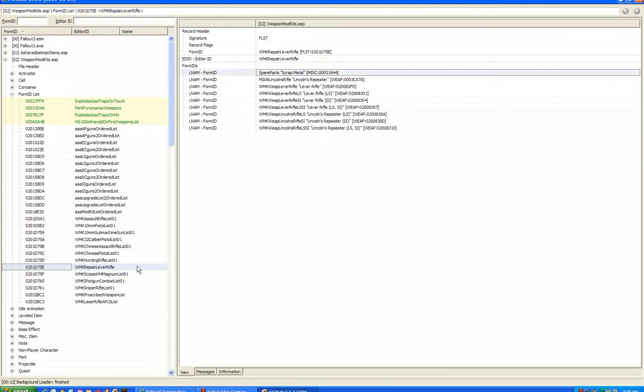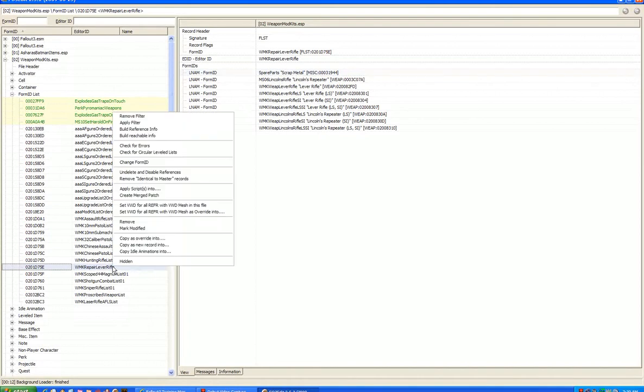But how do we get our other three items in here? We don't want to add it to their mod, because if they issue an update down the road, which inevitably all authors will, it's going to get overwritten. The changes you make today will get overwritten by the new mod. So what we want to do is create an override into either a brand new file or a file that you already have going that you're putting these other overrides into.